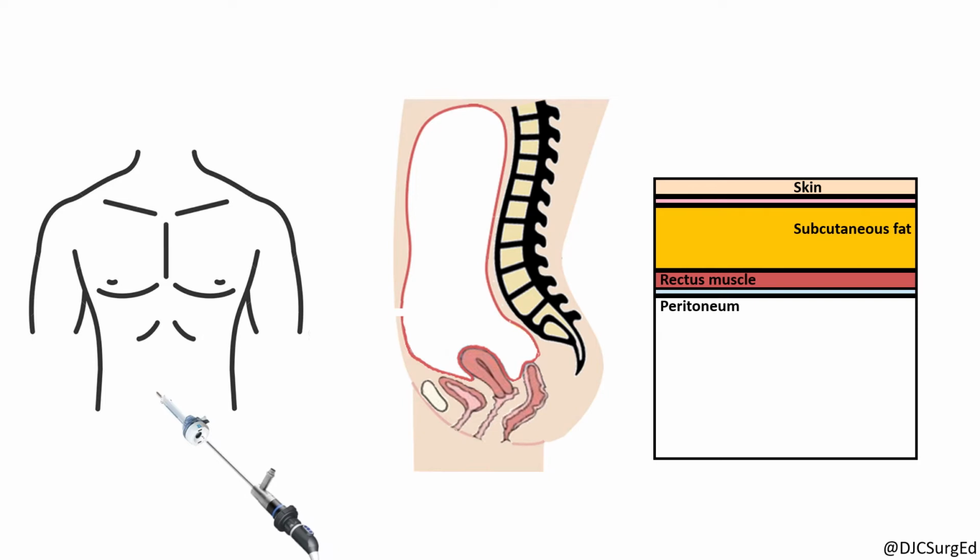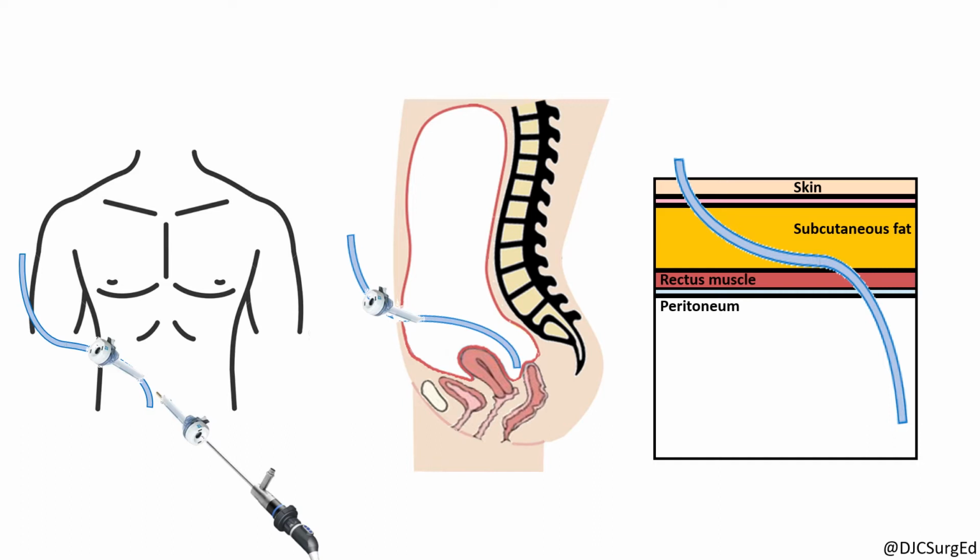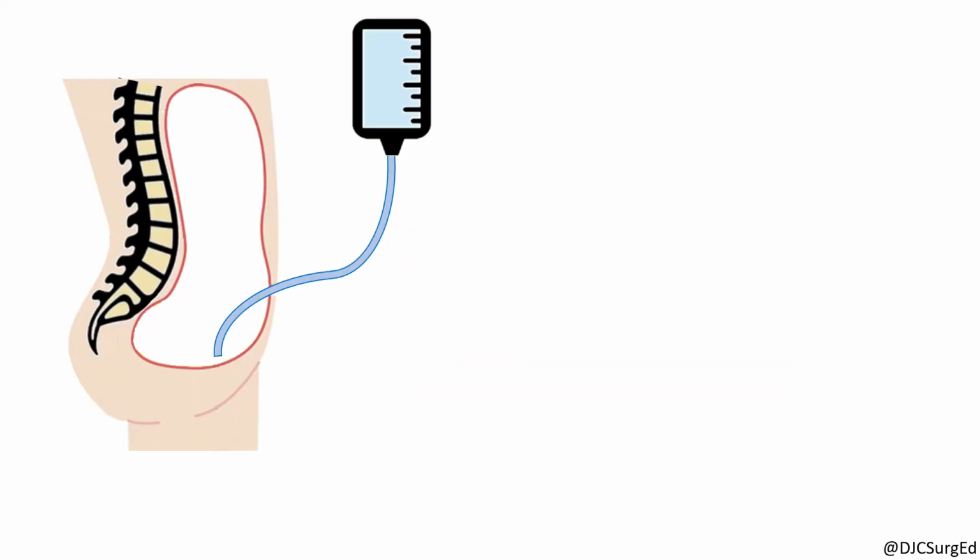After insufflation, the catheter is introduced in the paramedian position through a trocar and positioned in the pelvis in the rectovesical or rectouterine space. The deep cuff is secured above the peritoneum and a subcutaneous tunnel is made, leaving the superficial cuff 1 to 2 centimeters deep to the skin. Dialysate solution is allowed to flow through the catheter into the abdomen and dwell for several hours.